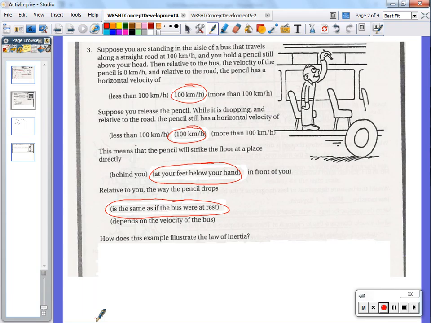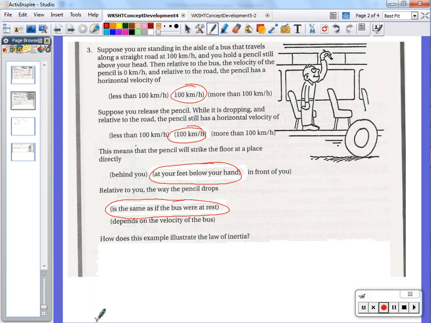I throw it, but I throw it upward. The ball was moving which way before I threw it? Sideways, forward. Is there anything to stop it from moving forward? It'll go up and come back down because gravity is affecting it vertically. But what does it do horizontally? Keeps going. Inertia. Right? So, it lands in my hand if I just throw it up like this when I'm standing still. It lands in my hand if I'm walking forward.